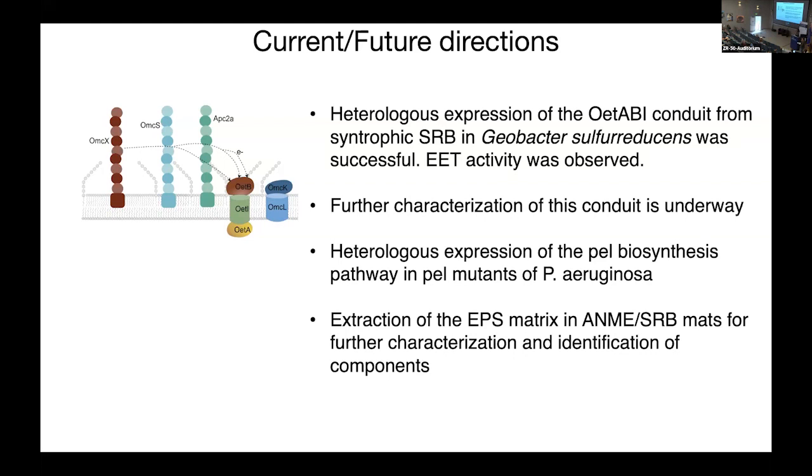Our future directions are, as I mentioned, looking at some of these experimentally, in particular heme-containing proteins and respiratory proteins. We heterologously expressed some of that extracellular electron transfer machinery in Geobacter, and we're able to show that it is electrically active. More characterization is going on, and we'll look at these later.